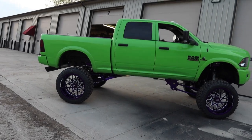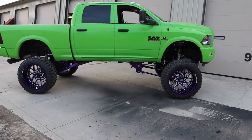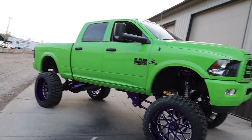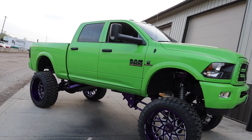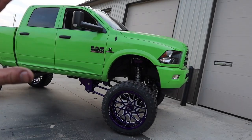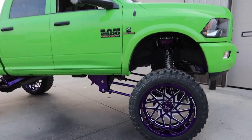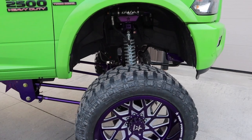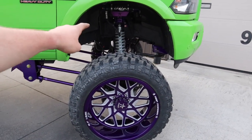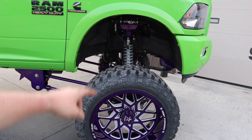Wow, guys, I am blown away. The camera, when I edit, sometimes the colors are different, but this looks awesome. I actually had some guy that was driving down the road already stop and say, dude, that purple is sick. And I'm not gonna lie, the wheels complement the lift perfectly. That was an awesome choice on our part, doing the silver.